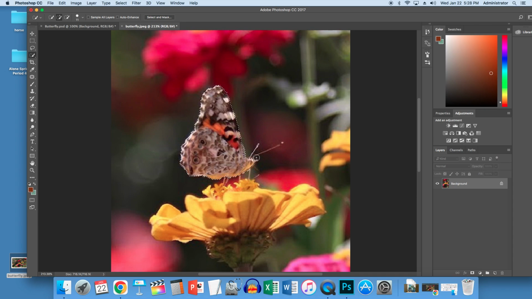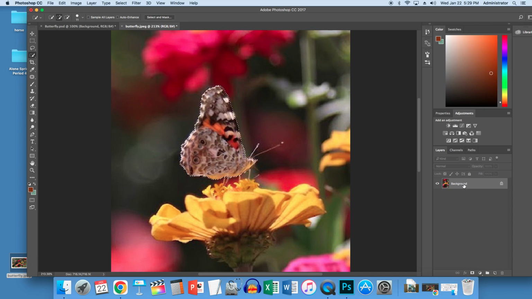Remember, if I got over here too much or got outside of this, let's say that I went up here, I got a little too much, I can hold down Alt. You'll notice that my plus sign turns into a minus sign, and I can just push that with the edge of the circle down to where it's supposed to be. Just slowly push it down, clicking and dragging down. And if something's a little bit far out of this, it's okay. As long as it's close, we're fine. All right, that's my step one.